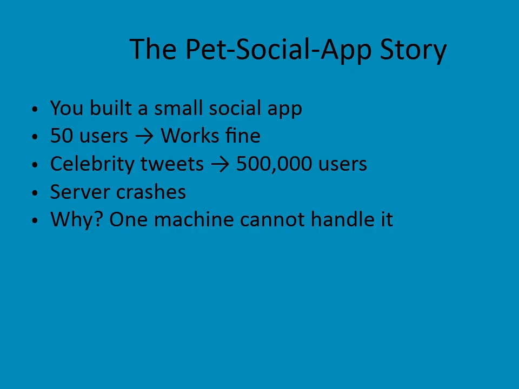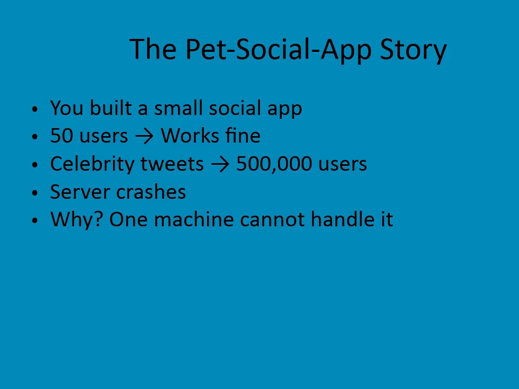Imagine you built a small social media app called Pet Social, where people upload photos of their pets. You write the code, set up a database, and host it on a single server. Here, the single server means your computer runs your code. You launch your application, and your friends love it. You suddenly have 50 users. Everything is fast, smooth, and running perfectly.